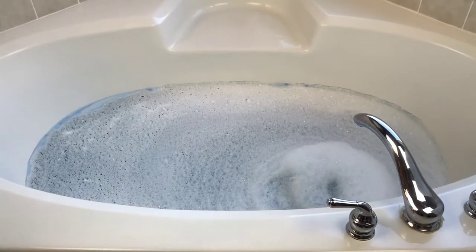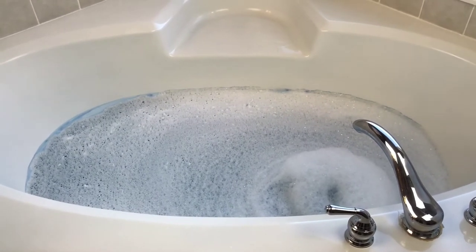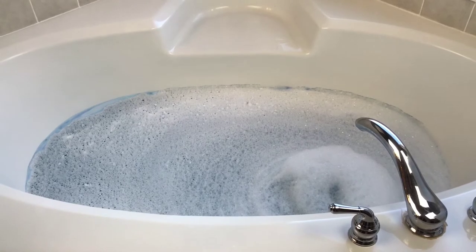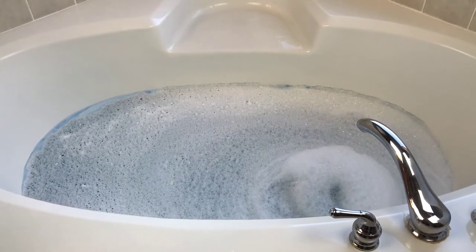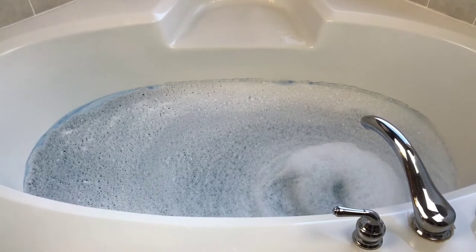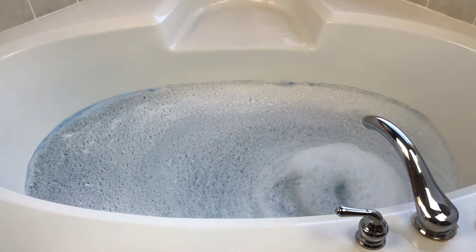So that's it for the Snow Queen Bubble Bar from Butter Me Soft, and that is about half of the bubble bar. I have no business using a whole bubble bar, and so you can definitely get 2 baths out of this as well. So that's with no agitation, so let's go ahead and turn the bubbles on, turn the jets on, and see what we get with those.